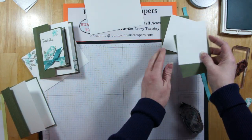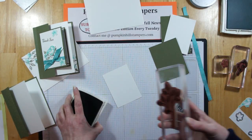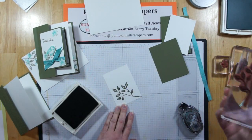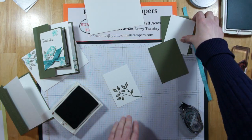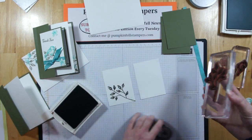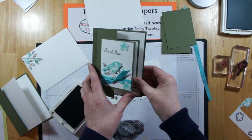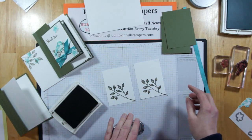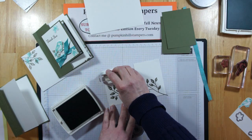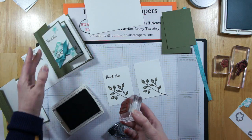Okay, so on our front panel, I stamped the vine with the leaf. I'm bringing it up from the bottom. Okay, and that's in my Always Artichoke. I'm going to repeat that on the second one for the inside, so I'm kind of making my front and my inside similar. Okay, so here's the front one, there's the inside. On the front one I'm stamping the thank you, and on the inside one I'm stamping the life is so much better with you in it.